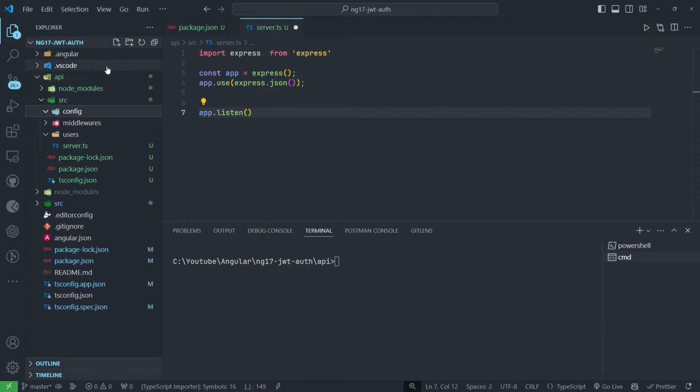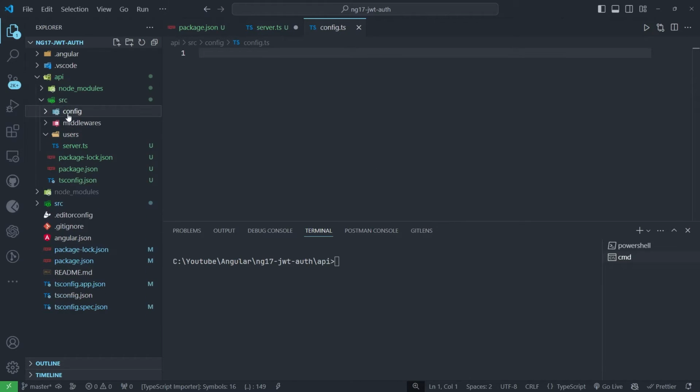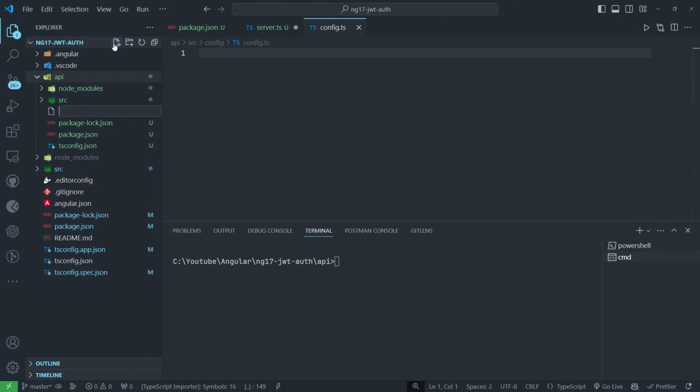So what I will do, I will create one config file here, config.ts. Here we will add all the things just related to the configuration. But before that, we need a .env file, and definitely we require a package. We add port first.